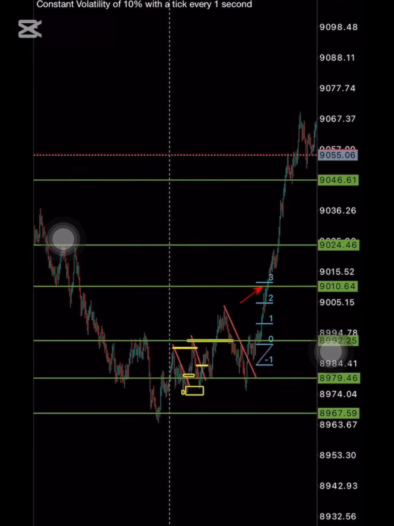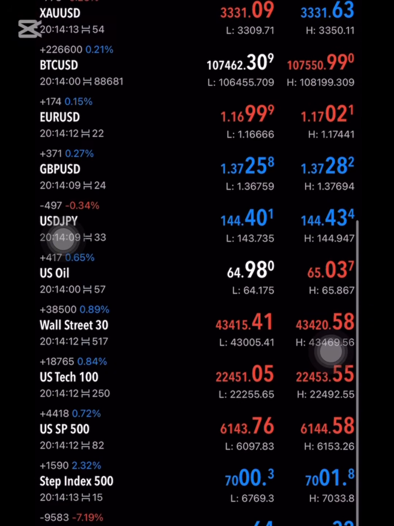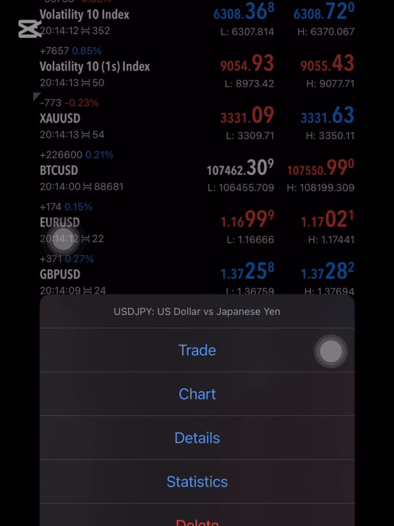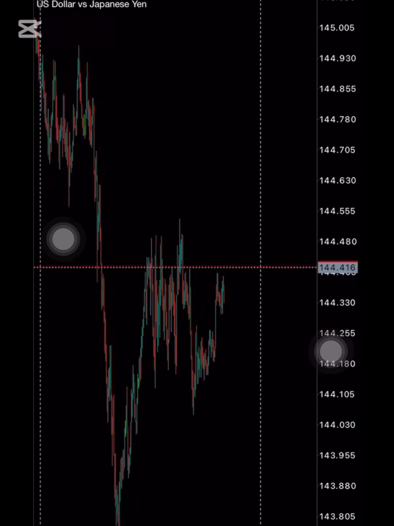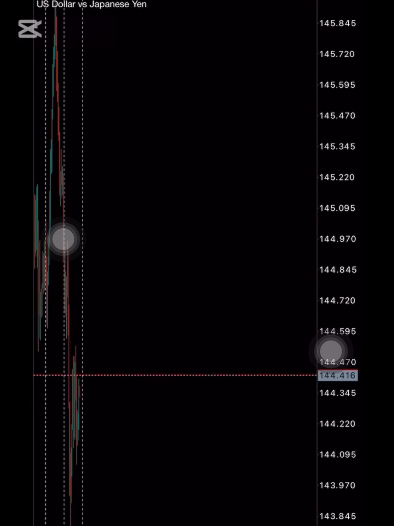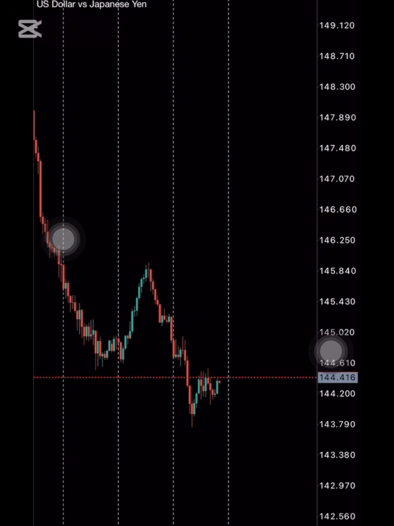And now, let's test the same strategy on a currency pair. Maybe gold. Let's check gold. Okay, let's use USD JPY, that is close. This is USD JPY. So we go again to which time frame? 1 hour time frame, right? Put the 1 hour time frame, and then we look at the previous day.